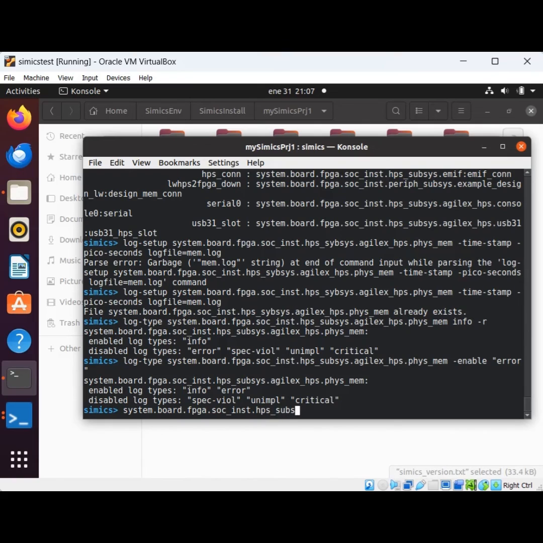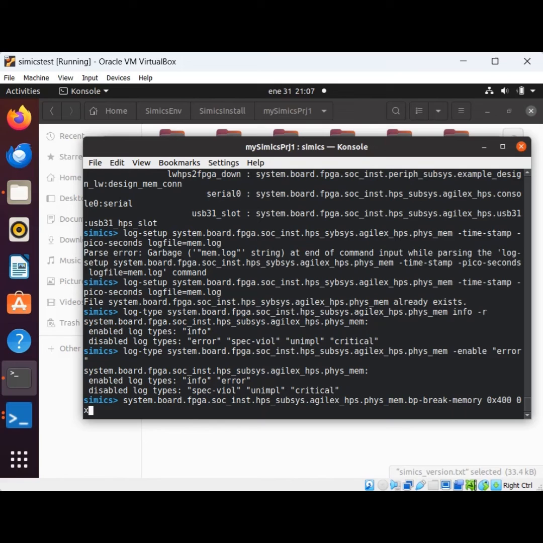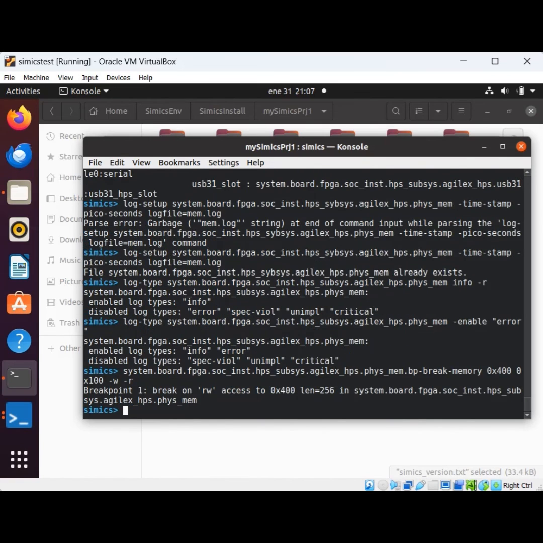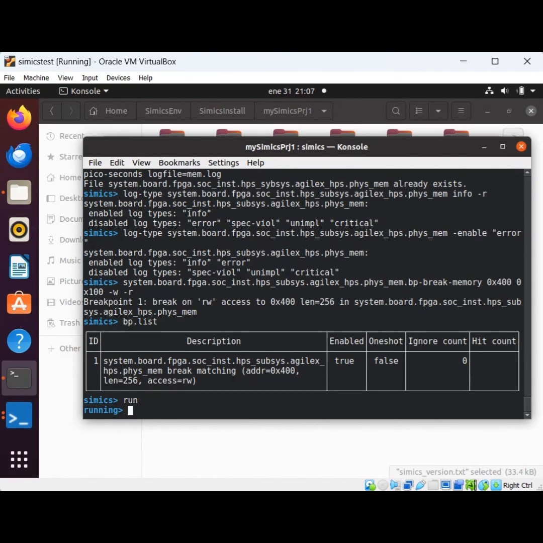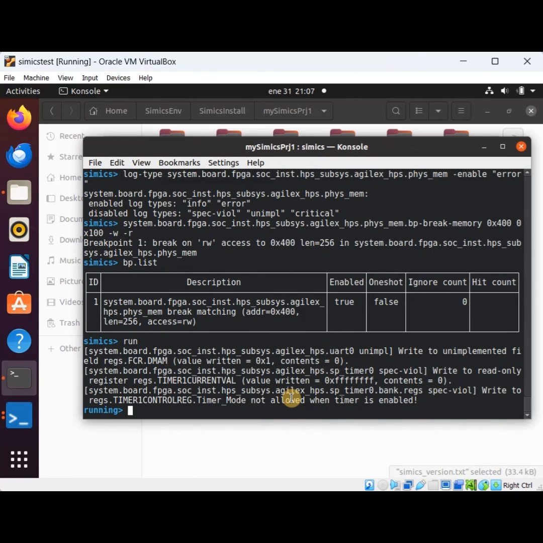Now to set a breakpoint triggered by an operation on a memory address and have it captured in the log file. We will use U-boot in the Serial Console window and take a look at the breakpoint. The commands bp break memory and bp.list are to set and display the list of breakpoints and the information regarding the triggers. Then we will start running the system and wait for the breakpoint. You will see the word Simics in the CLI prompt change to running now that the system started after using the command run.